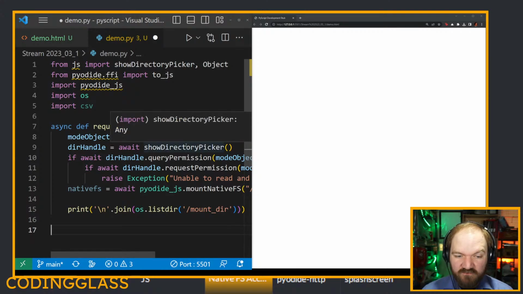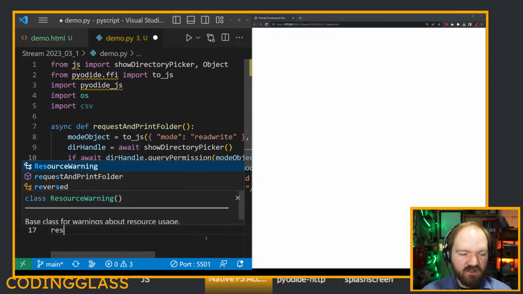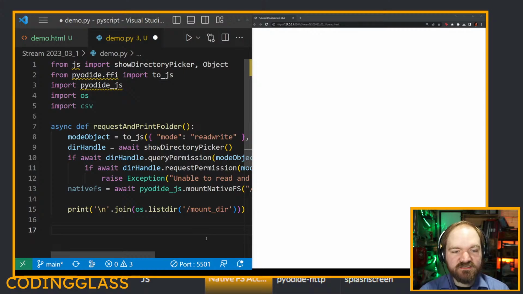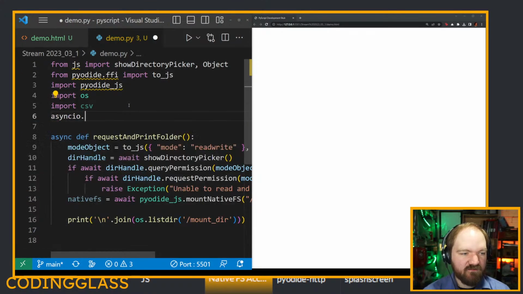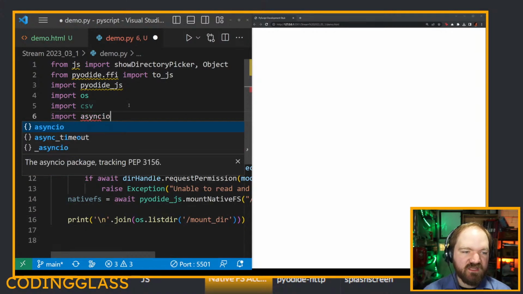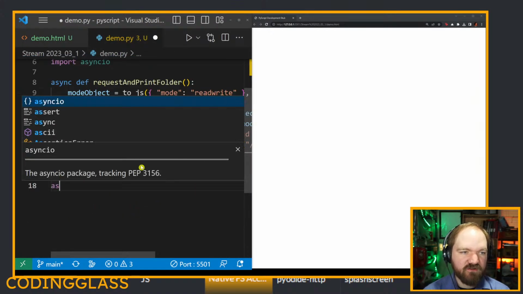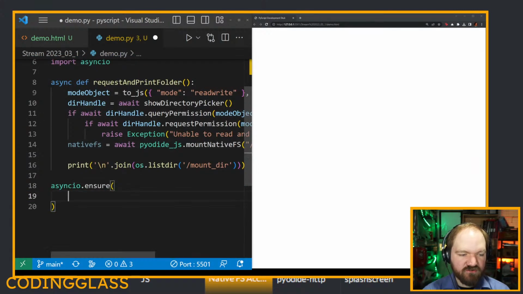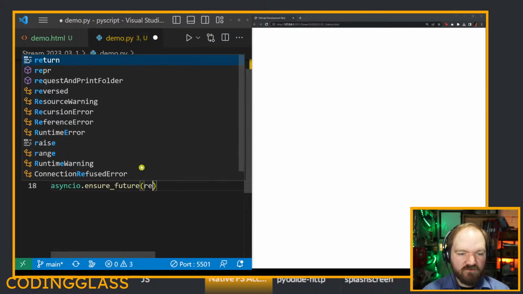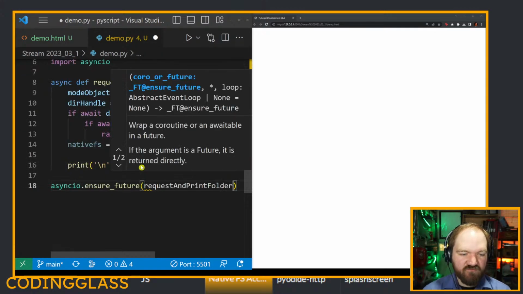I believe, and we'll find out if this is true, show directory picker is something that you can only call in response to a user interaction. So I think even if I import asyncio and try to run this function from within PyScript on page load, asyncio.ensure_future, request and print folder.